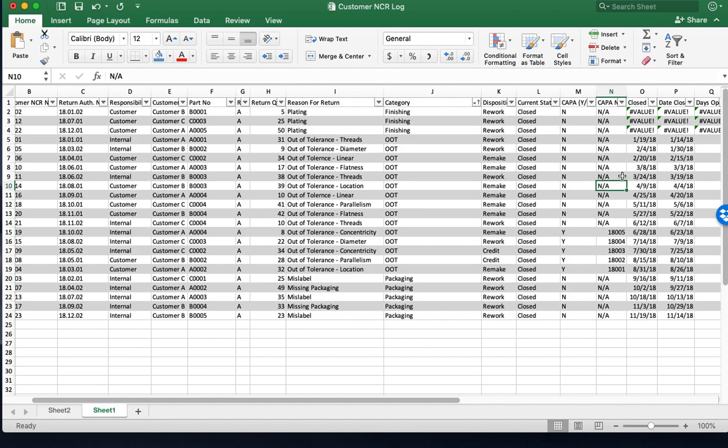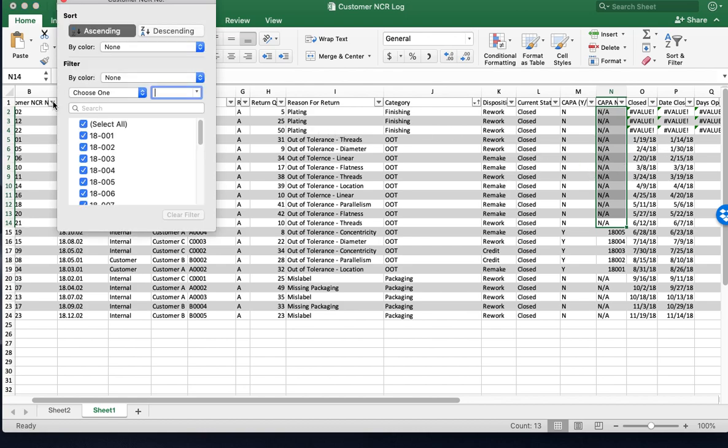But again, the customer is usually always right, and your job is to keep them happy as well. So not a popular opinion in this day and age, but it's a successful opinion. So let me sort this again.